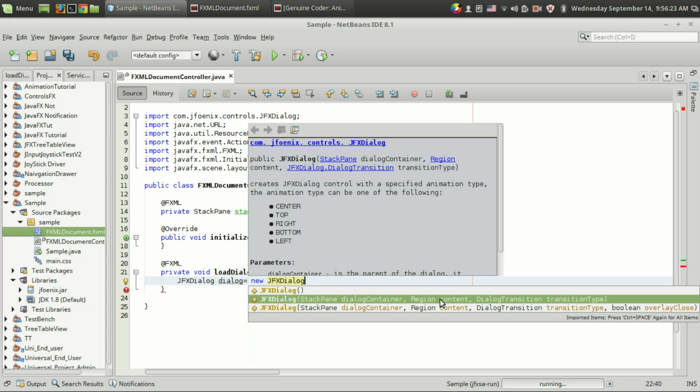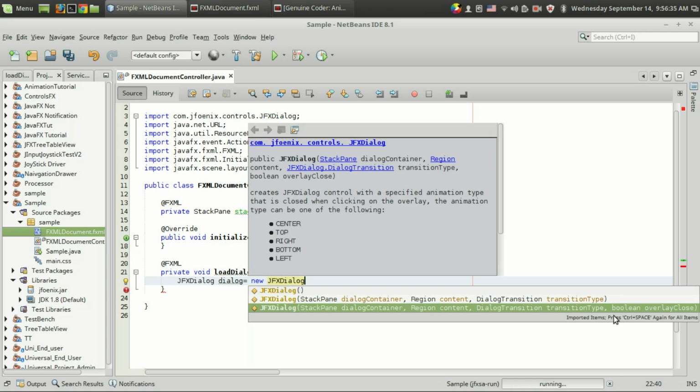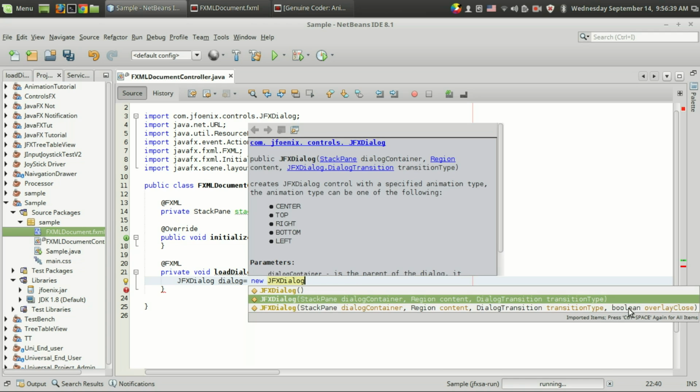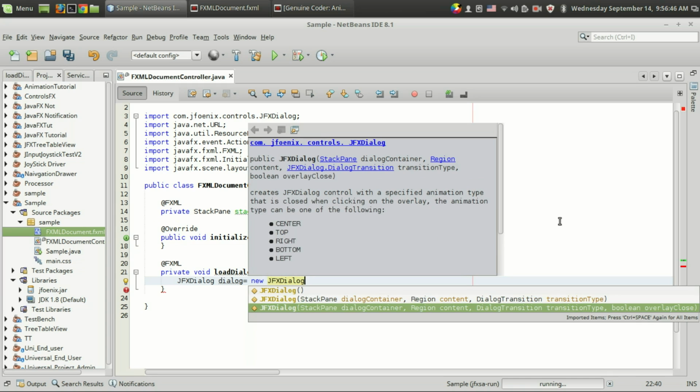This is the content that we have to show in the dialog, and the transition type will allow us to set the transition for the dialog. And the third one contains a boolean value for overlay close. It's used for setting whether the JFX dialog should be hidden when we click on the overlay.